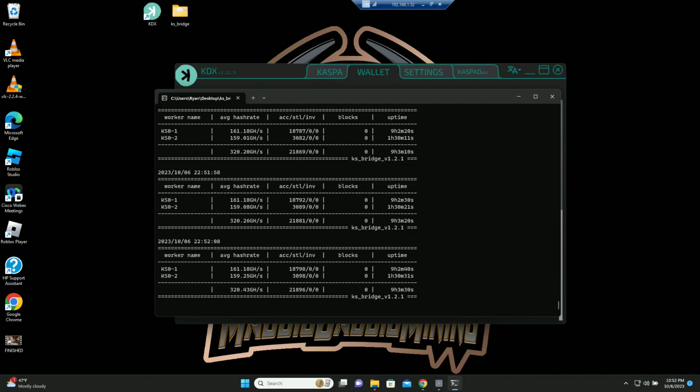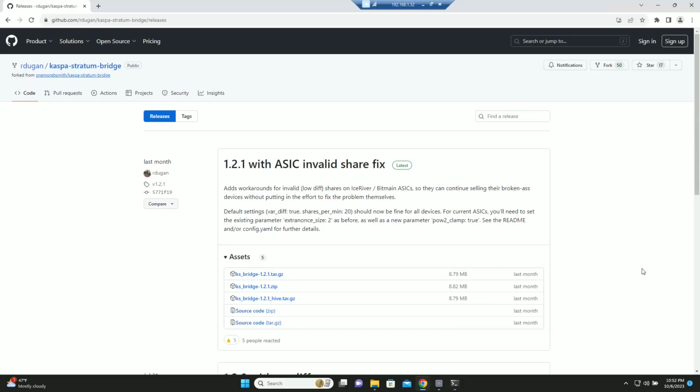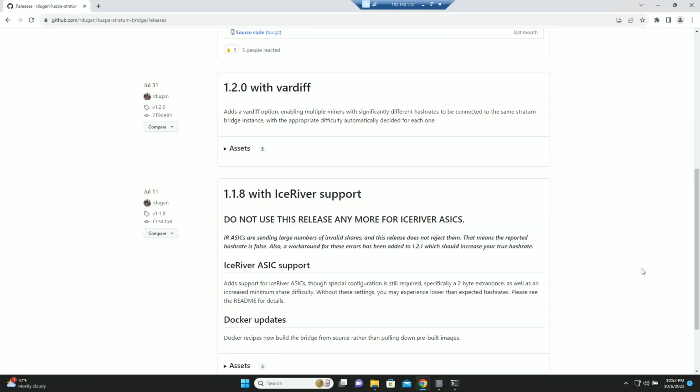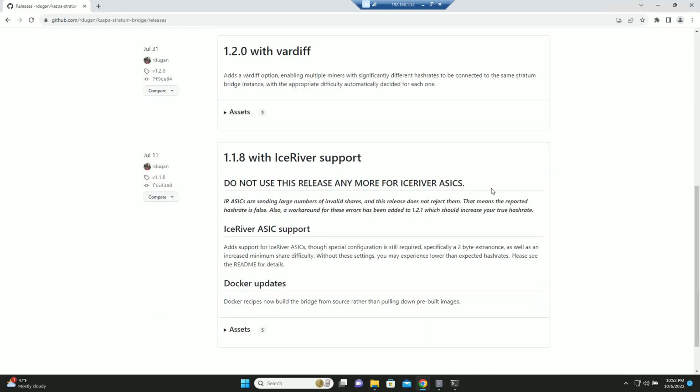So, right now, I'm just going to do a very, very quick down and dirty video just to share a little bit of information that I found out and thought that anybody who is running a node and mining to the node using the KS bridge, I think people should know about this. Actually, I ran into it when the upgrade came out during the dusting, which fixed all the crap that came out with the dusting. I was going to make a video on it, and I completely forgot about it. It just occurred to me that I never did it, so I hopped on here real quick, and let's do it.